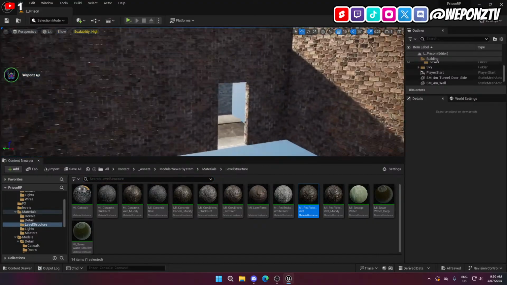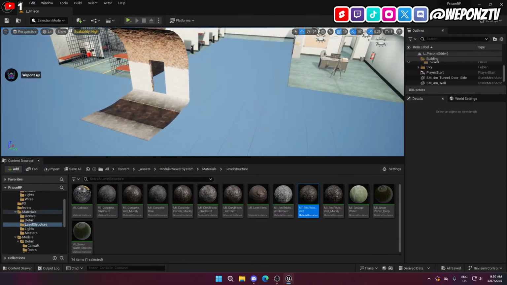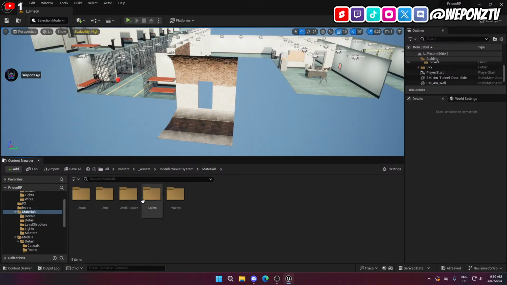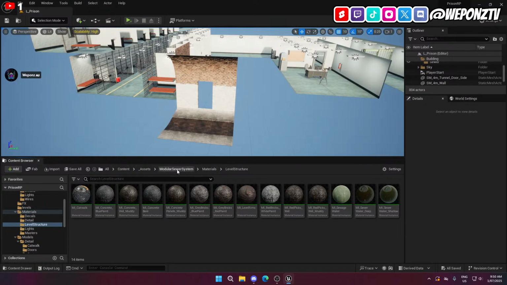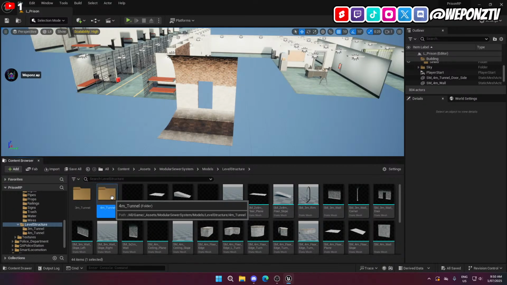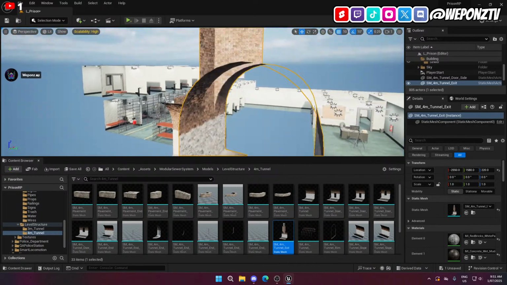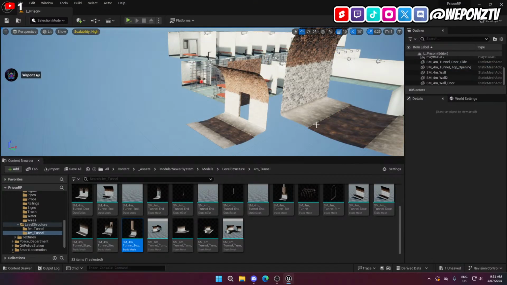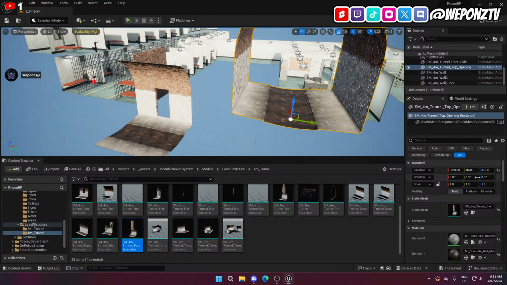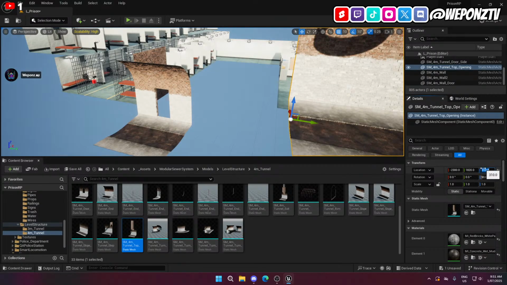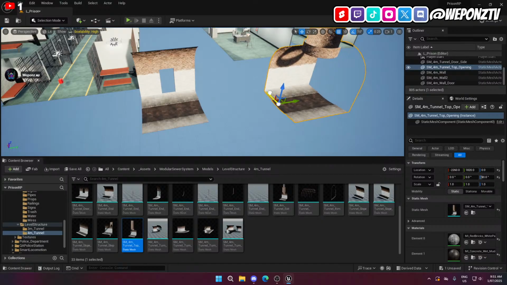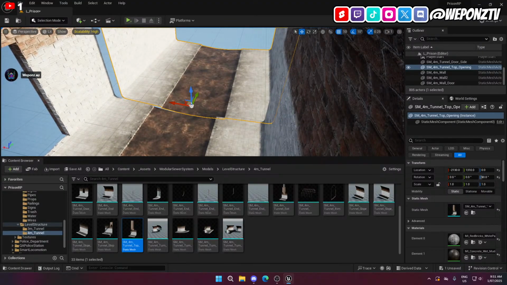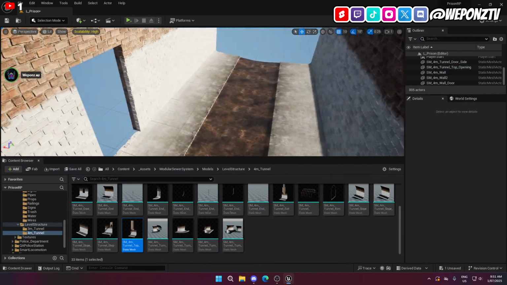Engine room here. We don't need something serious. It's going to be a nice little tunnel system. You get the idea, but so there we go.